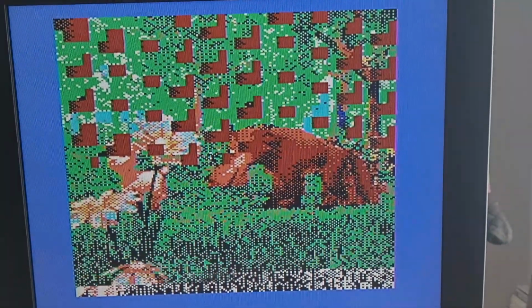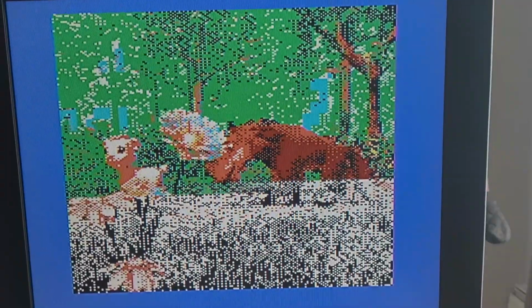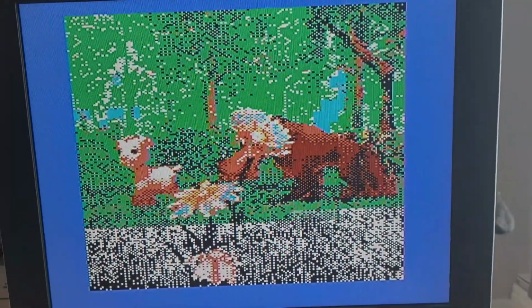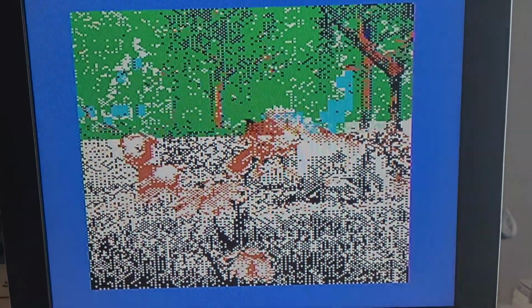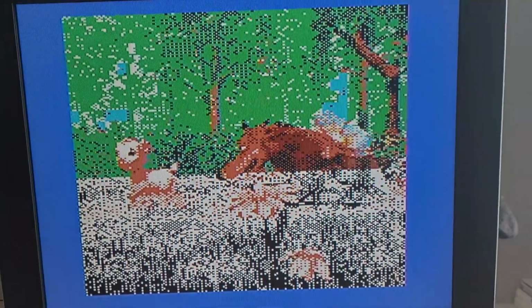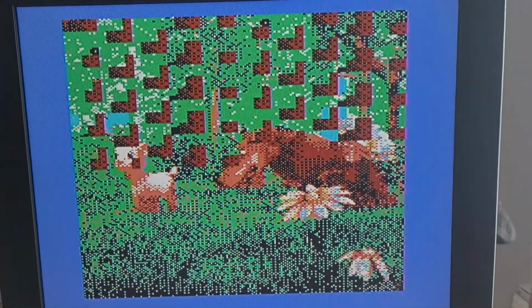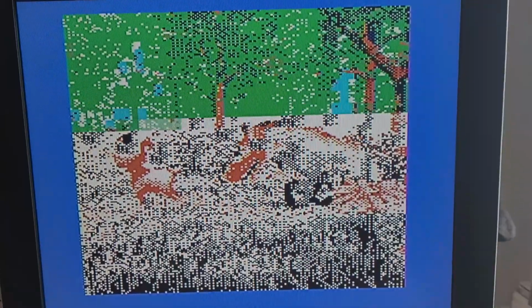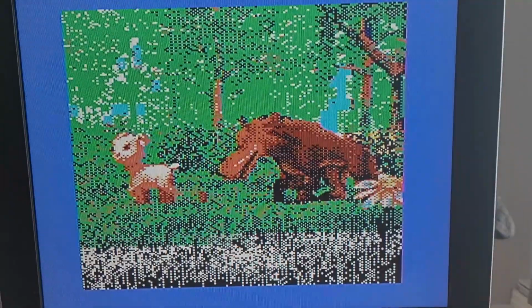Oh, look, there's a buggered up thing. Oh, see? Now, to avoid that, I would have to have the Super CPU completely disabled, and it would take about a minute to render each of these frames. But this is fast. Anyway, there's another one. Anyway, what am I saying here? By default, it can do 12 frames per second. But with the optimization mode turned on, that jumped to 18. That's a significant boost.